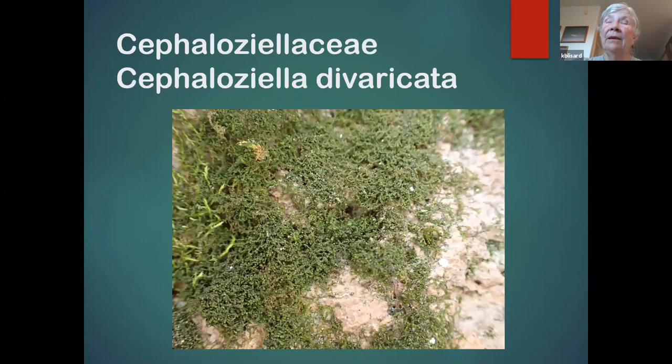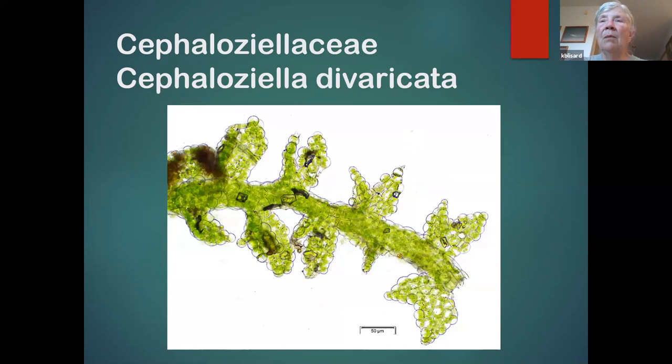Now, this is a completely different liverwort. The one we just looked at before, Plagiochila, is big. This one is teeny, teeny, teeny. So when you look at this grossly under your hand lens, it looks sort of like a little brushy pile of carpet, because it's so small that you can barely discern the leaves under your hand lens. There are two genera of these in New Mexico. One is called Cephaloziella, like this one is, and the other one is called Cephalozia. In my experience, Cephaloziella is a whole lot more common than Cephalozia.